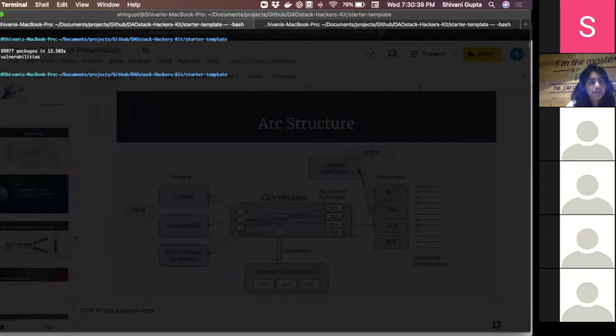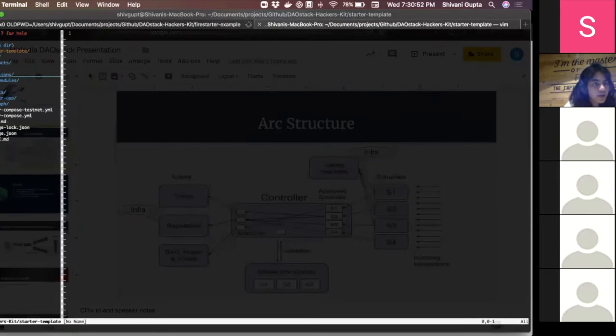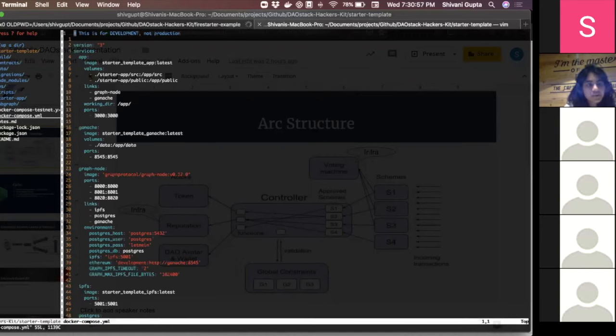Once I've done that, I just have to do npm run launch Docker. So I'll actually give you an overview of what's exactly happening. I have two Docker Compose files in this template.